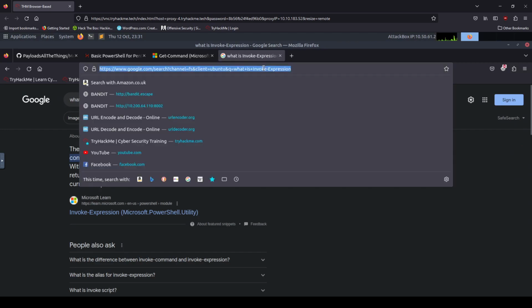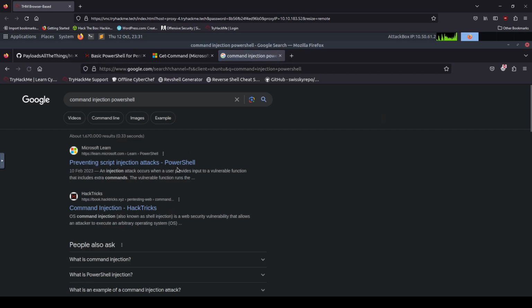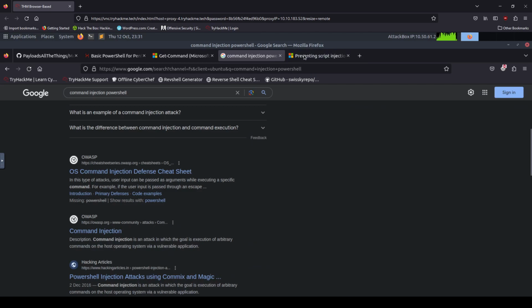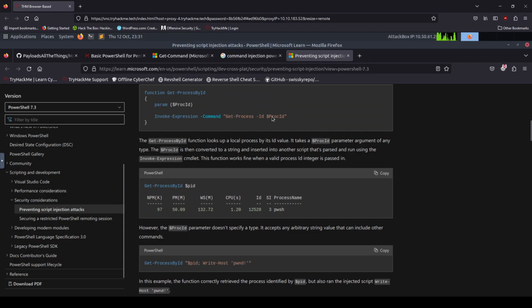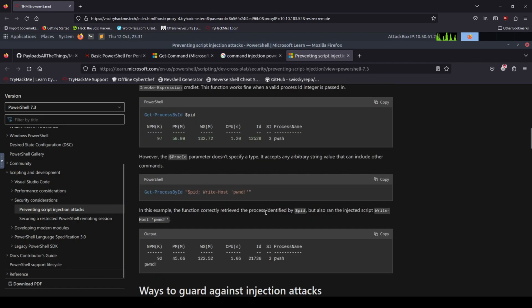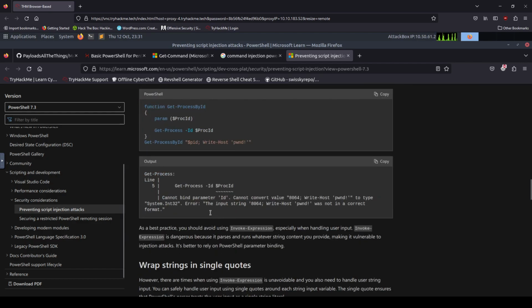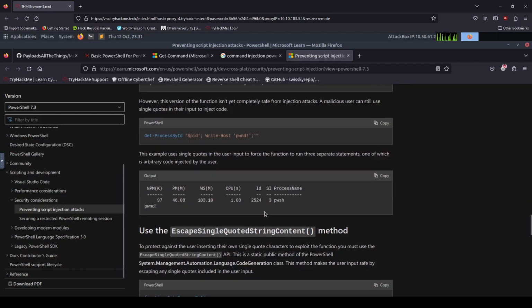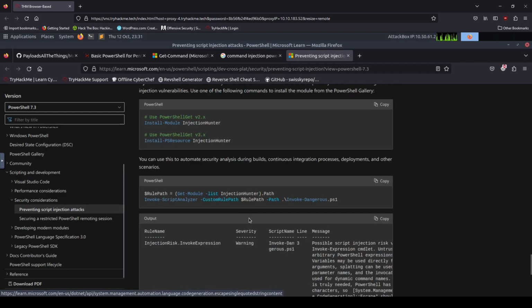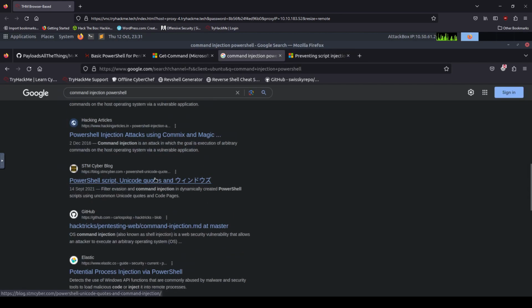Let's see, any command injection PowerShell, and a lot of the PowerShell command injections are very similar. See, we have proc PID. See, is there a good example here? Let's see. So we could do it with commas, colons, invoke dangerous, right?